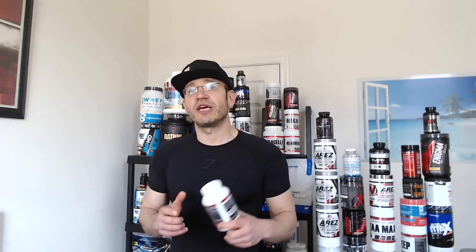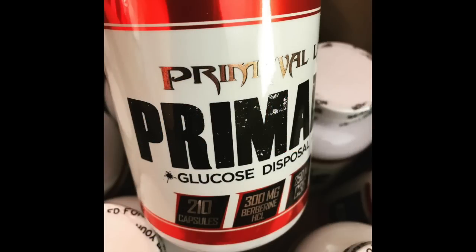GDAs are supposed to help you make carbs great again. That's the idea. So any type of GDA that you look into will try to take a list of ingredients that are focused on helping your body translate heavy carbohydrate meals into something that shuttles these carbs into muscle energy rather than into fat cells. Without going into too much science, the idea is to reduce insulin spikes when you're having a lot of carbs and provide the body with the ingredients that help it take these carbohydrates and energy and shuttle them into the muscle where they can be put to good use.